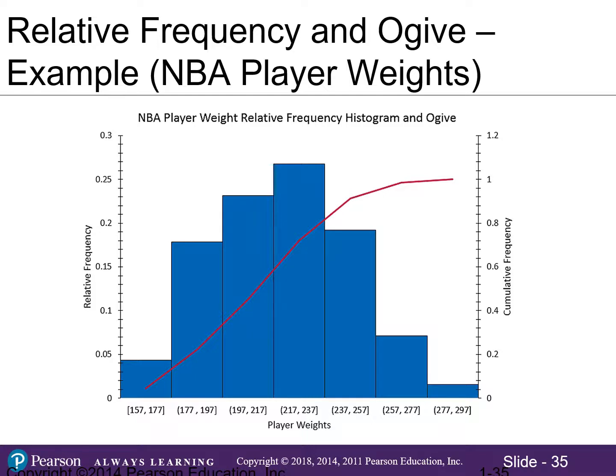All right, here's the ogive of the player weights, in case you were wondering. What's interesting about this one is it's not quite symmetric, and I see the greatest change happening on the upper end, which would be on the right-hand side of the histogram, which is exactly what's happening here. I'm getting some change, and then I've got a steep change happening here, and it's going down much faster than the other one, so this one is slowly growing, but not really changing that much. Comparing an ogive to a histogram is a little difficult, so if you struggle with it, don't worry, ogives aren't that popular.